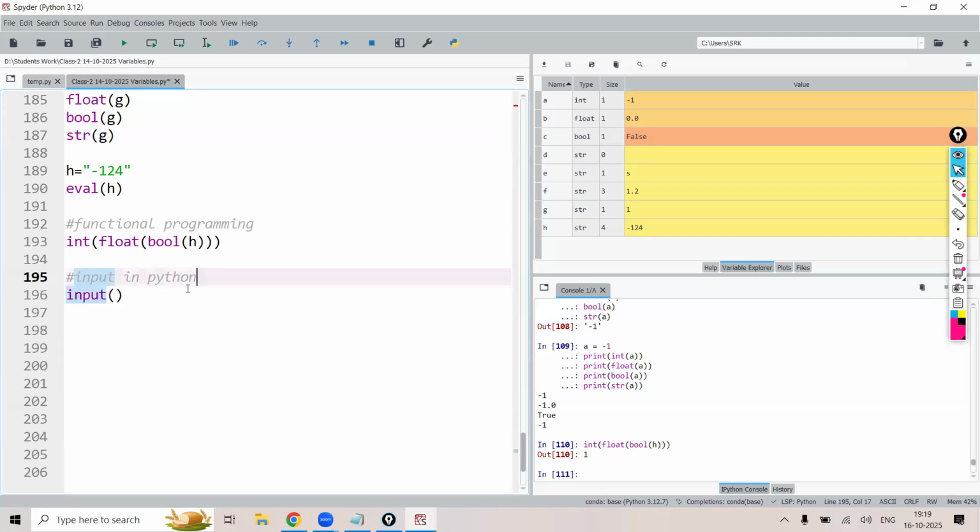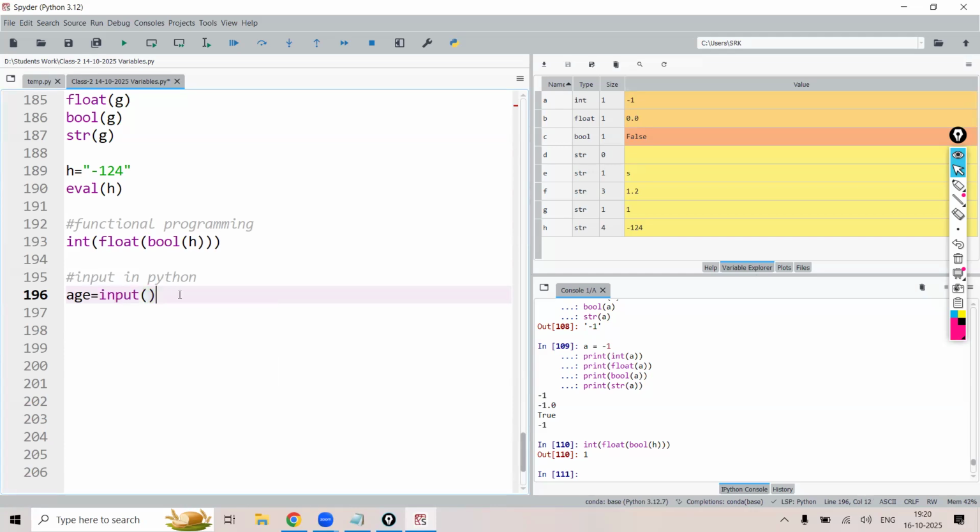Sir, what is this input? Asking the user to enter the value. Earlier, what you have done, for example, age is equal to 24. Instead of writing 24 directly, ask the user to enter the value 24. So the user has to enter the value. You should not enter the value. The user has to enter the value, which means we are going to write the input. As I've told you, which side will be executed first, right side or left side? Right side.